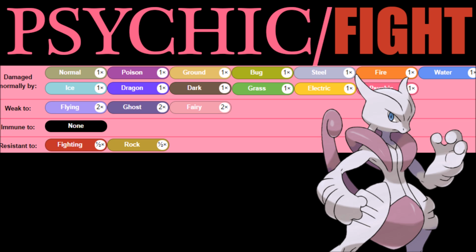But when we look at typing, it's a Psychic Fighting typing. So that's going to change up the typing bit quite a bit. Now instead of just having your standard weaknesses, you're going to trade that weakness to Bug for weakness to Flying, and then you're going to resist Fighting and Rock now. Very, very interesting kind of setup from there, but it does give you a good amount of STAB and a good amount of coverage out from there.